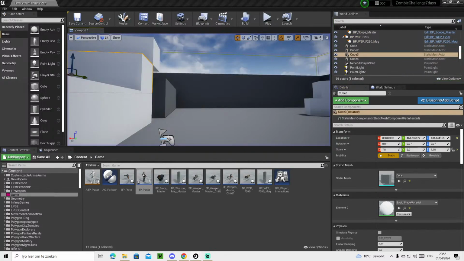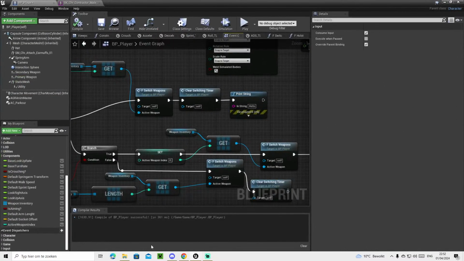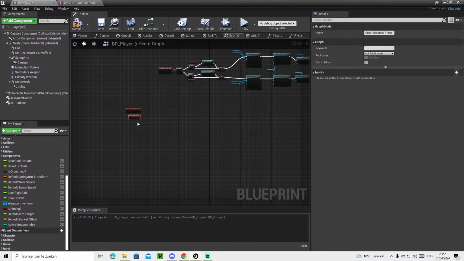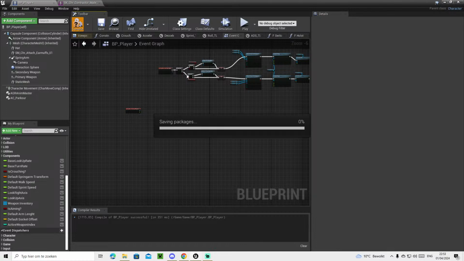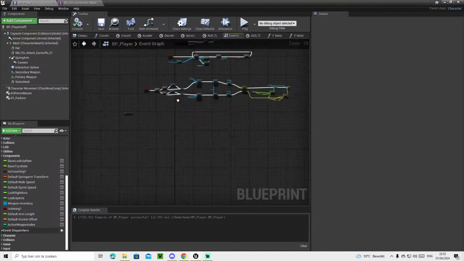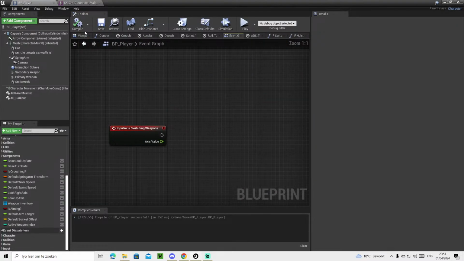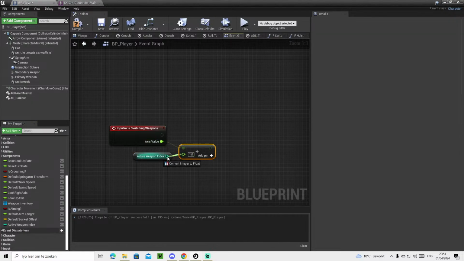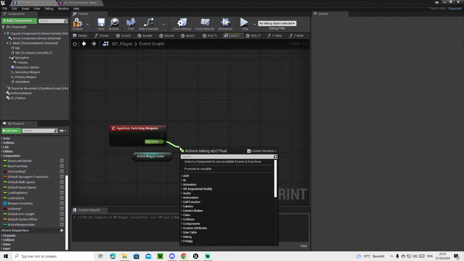What if we don't... Let's do it differently. Let's do it differently. So let's clear this. Okay. Let's get rid of the utility. Go to color, here. Get rid of this pin. So we only have a primary and a secondary. Okay. Now when we switch weapons, we want to say plus this.